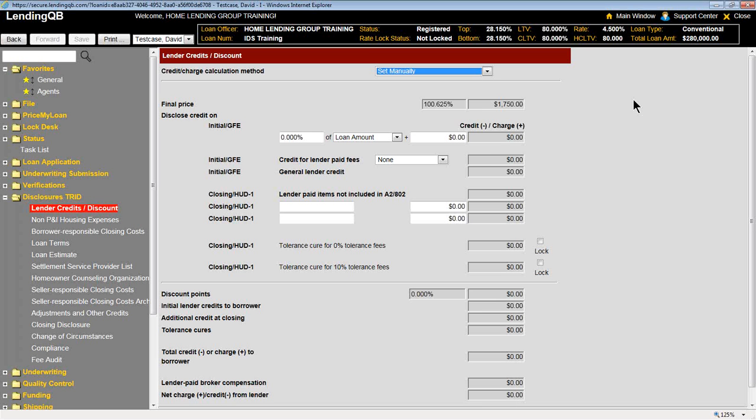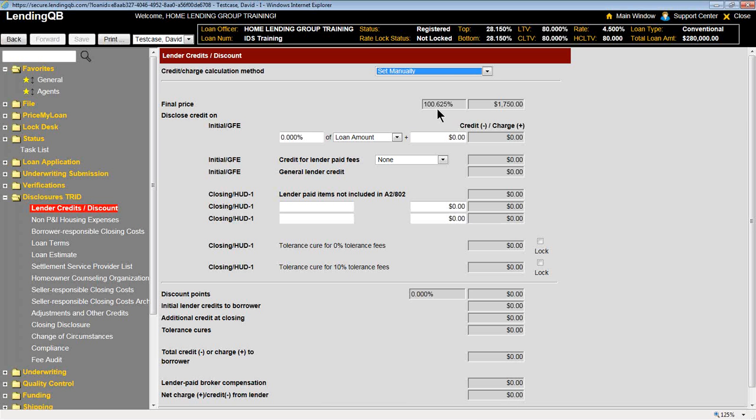When you set manually, as I said, it's a simplified calculation. Now, my pricing is a 5/8 rebate, or $17.50. On a retail situation, am I going to show that entire amount of credit at the time that I do my initial disclosures? Maybe, maybe not. Likely not, because what if the pricing changes? And now when I lock it, I'm only going to get a half back, and I've lost an eighth, and I haven't even done anything really.